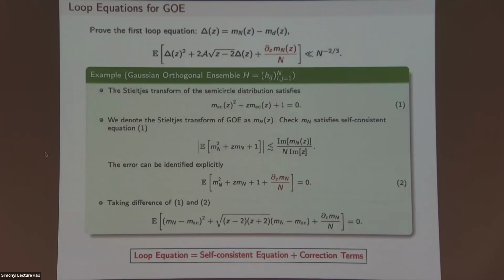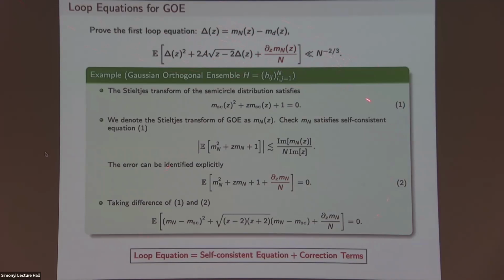Okay, so next I will show you, this is one main idea, the microscopic version of the loop equation. Next, I will show you another idea: how do we prove those loop equations using a generalized version of simple switching, using the randomness of those irregular graphs. So I will show you how to prove the first loop equation: this delta, which is the Stieltjes transform, satisfies this quadratic equation plus some correction, and the error is small, much smaller than n to the minus 2/3.